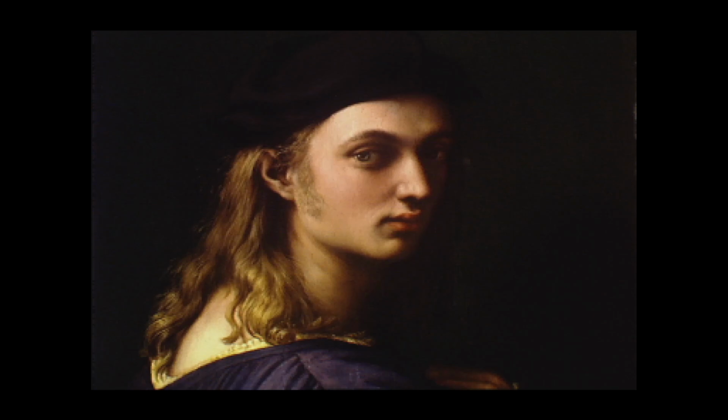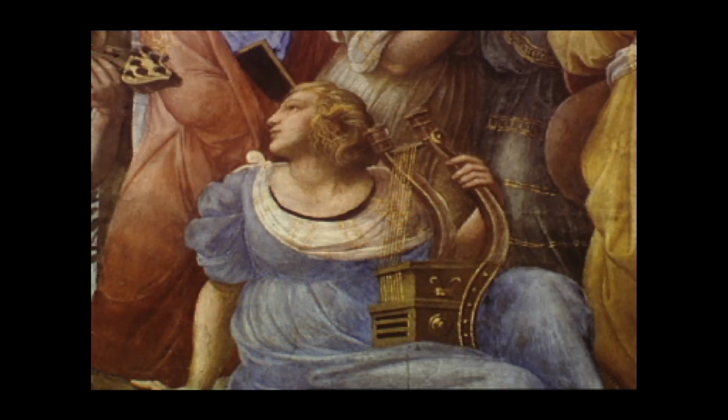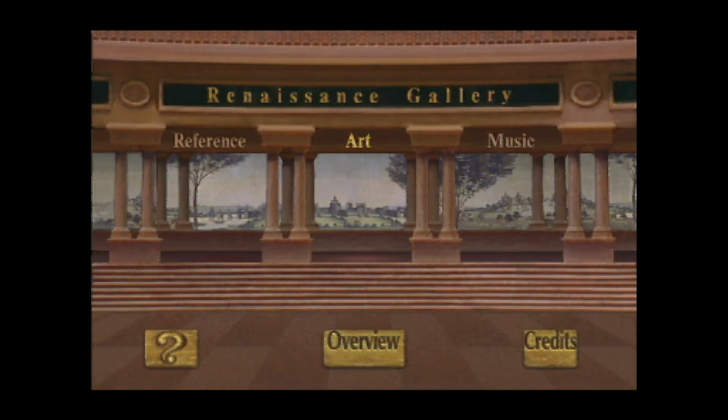This gallery represents a rich collection of Renaissance painting, sculpture, and music, which you may visit any time from the main entrance. Here, you can choose between the art gallery, with its collections of paintings and sculpture, the music gallery, with its concerts of Renaissance music, and the reference library, where you may find the sources used for this program.